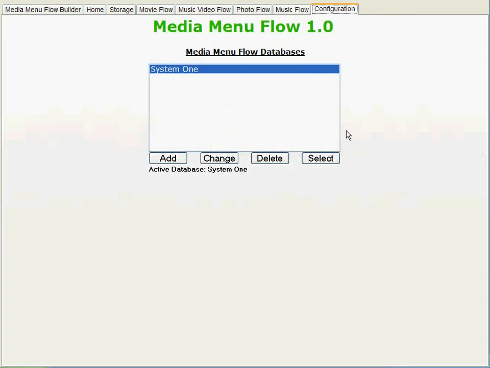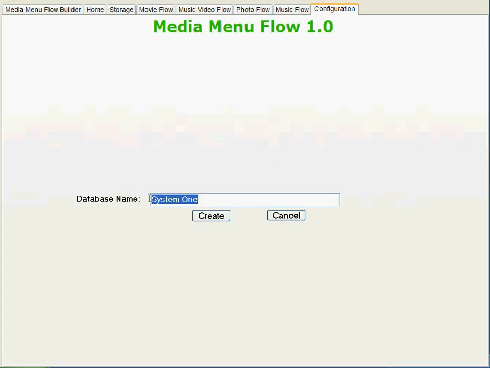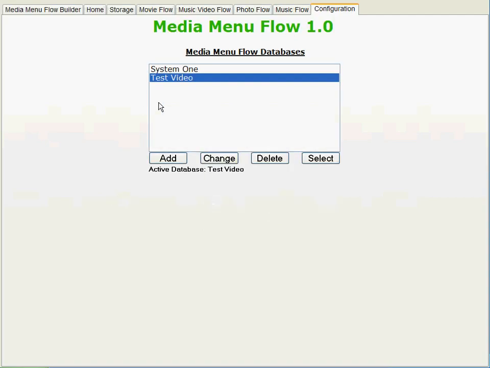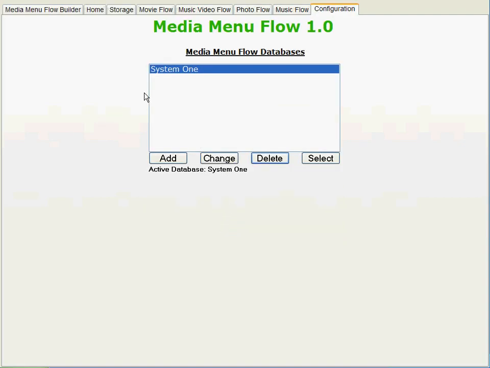Then we have our configuration, and to add a configuration to the system, we click the Add button, and it just pops up a database name. And so for this test video, I'll type in test video, and this is just so that you can see it. There it is, and I can add as many menus as I want. And when you select each menu, you can save different parameters for different menus. So I have a particular menu for my popcorn in my bedroom, a different menu for the C200. I can pick and choose whatever menus I'd like to use. So in this case, I don't want to, so I'm going to delete the entry I just made. It asks me if I want to delete it. Yes, I do.